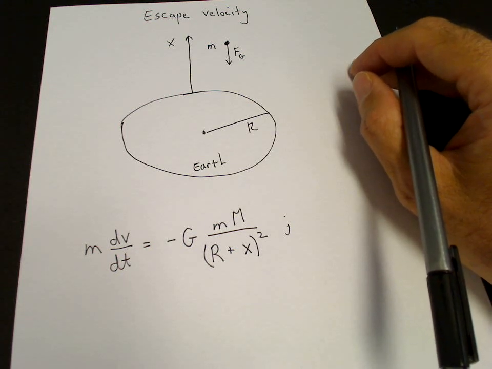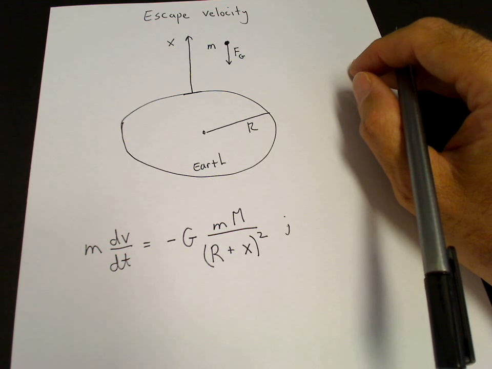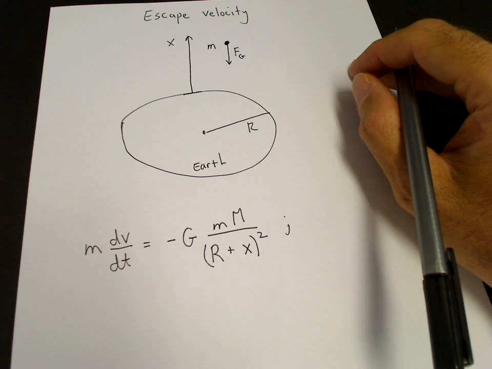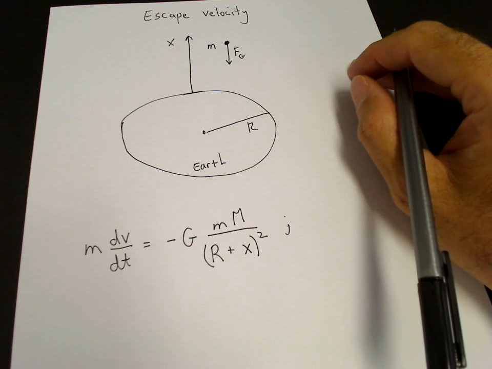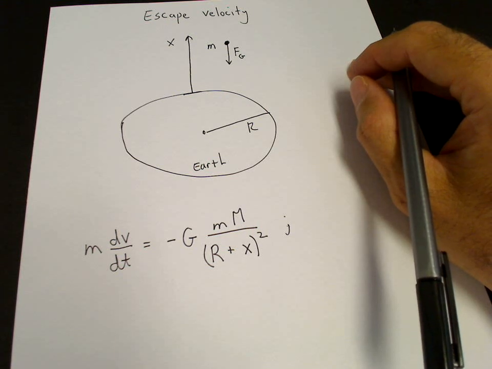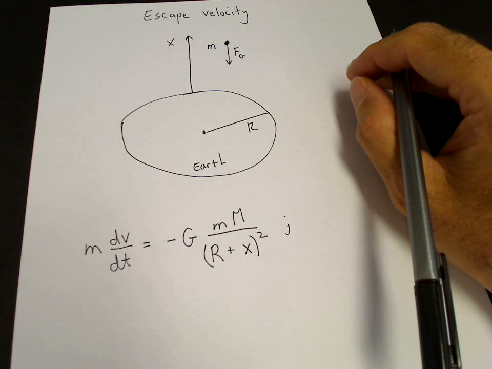The problem with this equation in the current form is that on the left-hand side we've assumed the velocity is a function of time, so t is the independent variable. On the right-hand side we have the position of the mass, x, which is also a function of time. So we cannot solve this equation because t is the independent variable, and then we have an x, which is a function of t, and a v, which is a function of t. So it's not a single variable ODE.